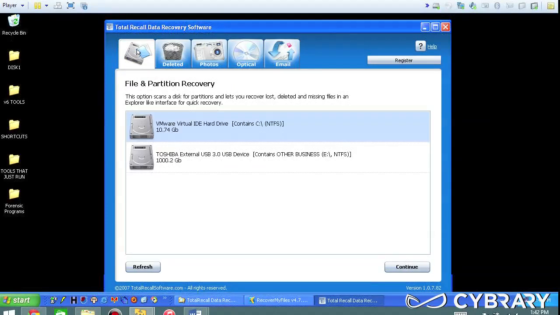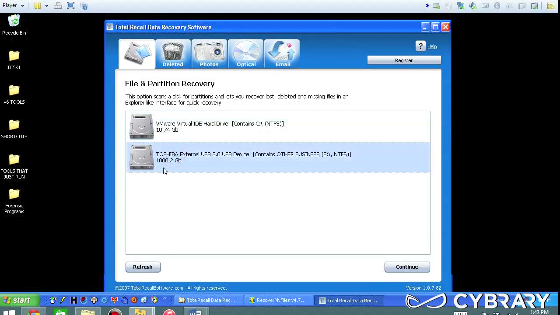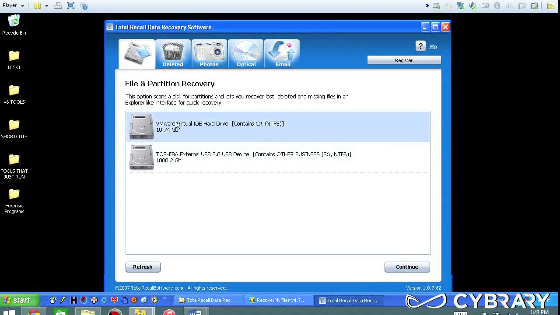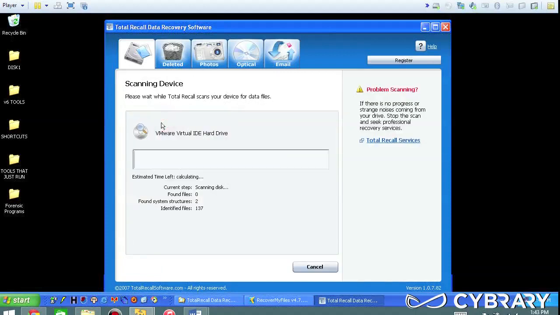So we go over here and we select drive. You can see that it pulls off right off the bat that I am working from a virtual drive, and then I have a USB drive, which is NTFS and format is NTFS. So just grab the drive that you want, double click it, and it's going to literally run through this, and it's going to take a few minutes for it to analyze this drive.